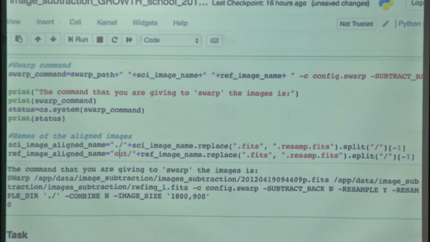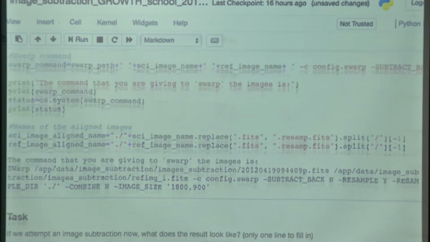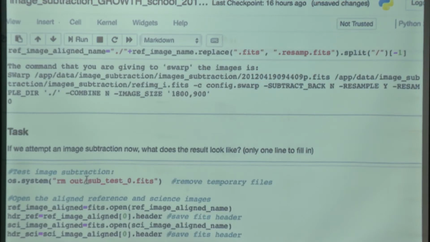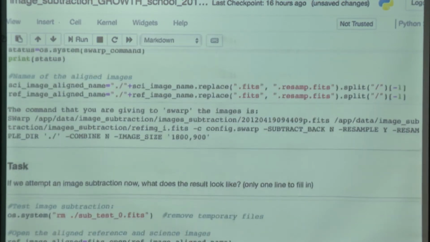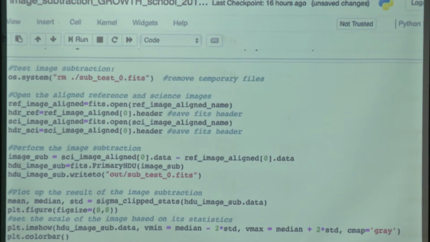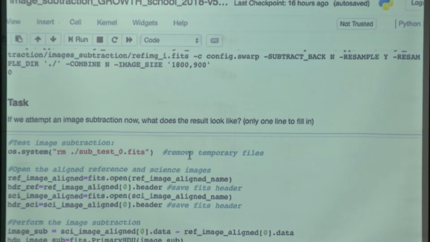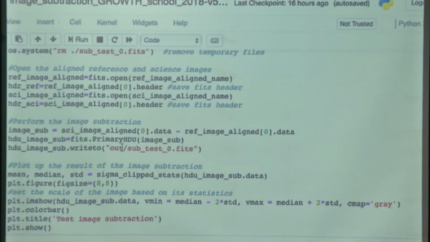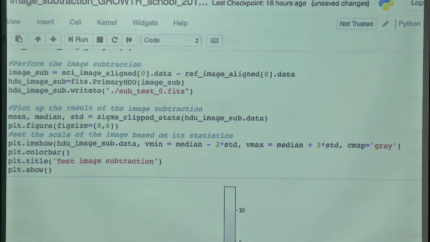Just put a dot. Should do, right? So please, everywhere where you see out, just replace it with a dot.